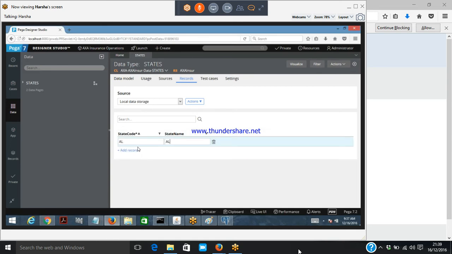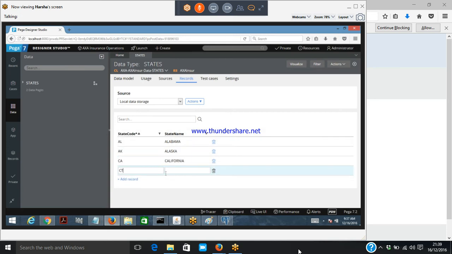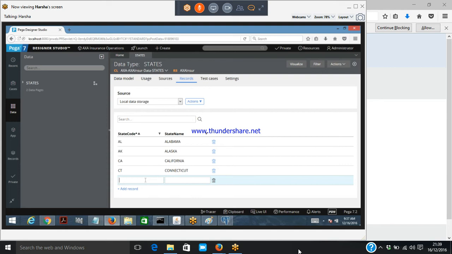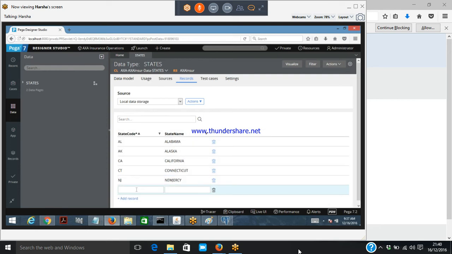State code AL, Alabama. Alaska. Connecticut. New York.